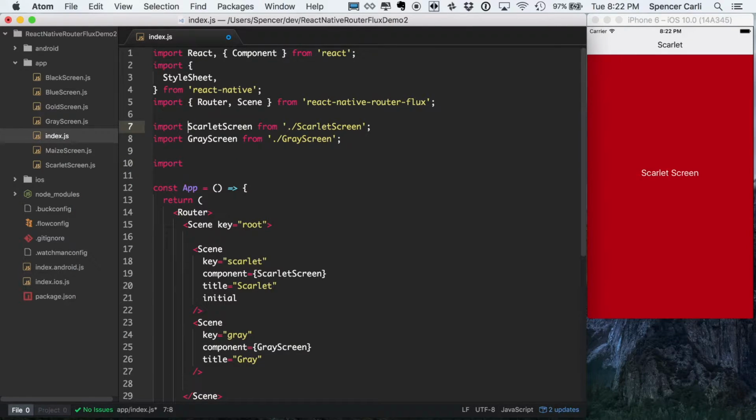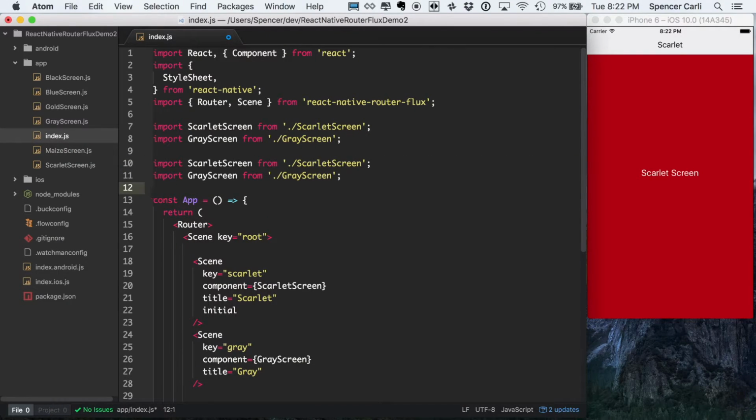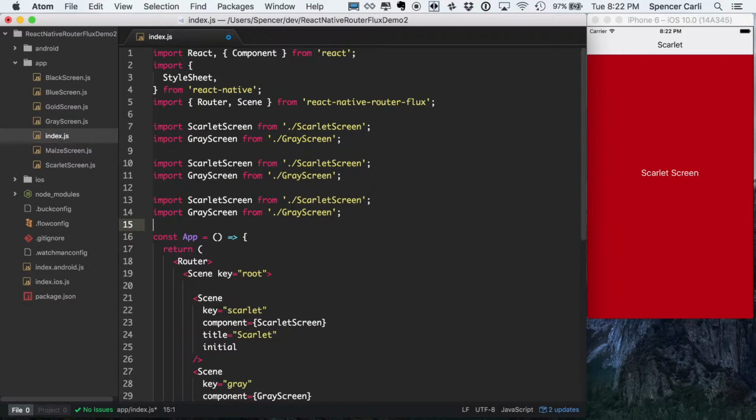First up, just go ahead and change these guys. Just group those together so we know what's going on there. Scarlet will do blue screen, if I can spell it correctly.